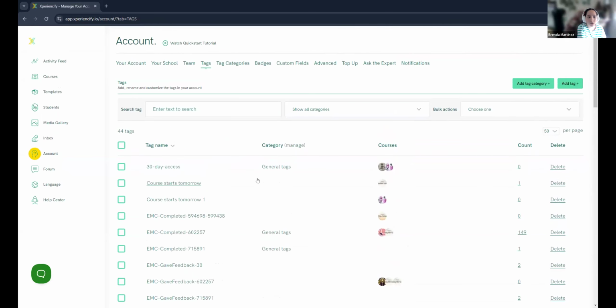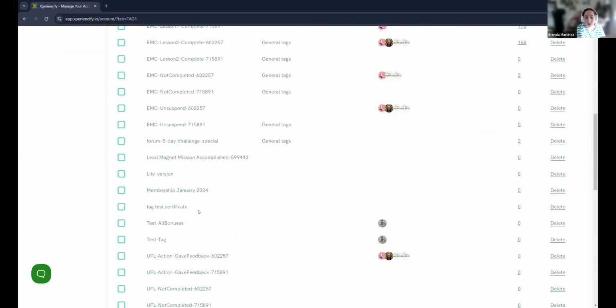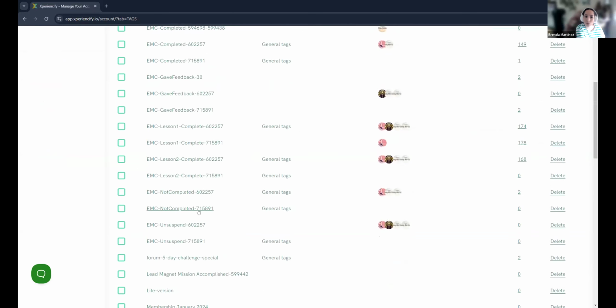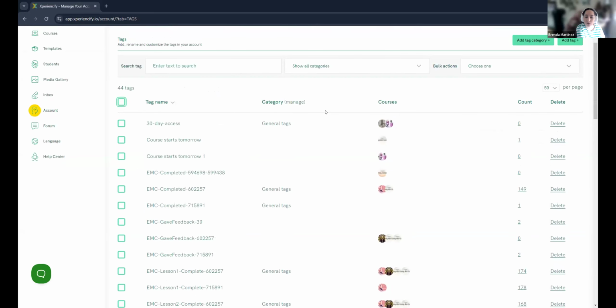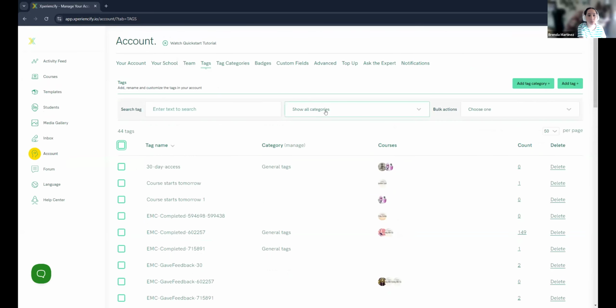Again, here in the tags, you can remove them, you can delete them, you can create them. You can do very basic things like searching your tags or show the tag categories, and you can delete them in bulk or move them to a different category as well. So if you have a list of all these tags that don't fall into any category, you might want to create different categories and move them into different folders, let's say. And that will be very useful and you will thank yourself later. So yeah, here you can add the tags.